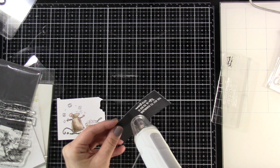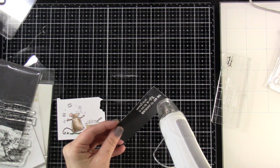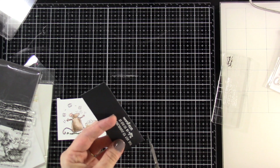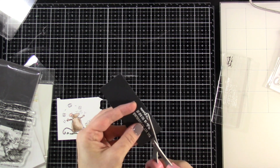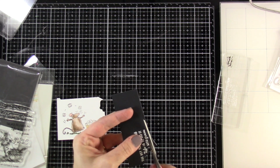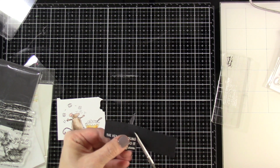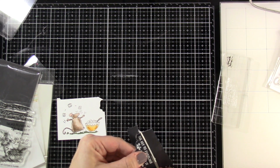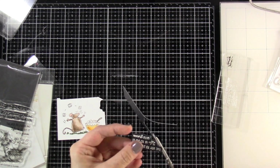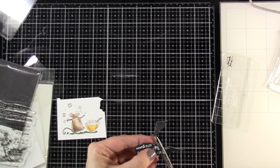There isn't a die for this sentiment, so I'm just going to go ahead and fussy cut around the sentiment. Typically I probably would just cut around it with my guillotine trimmer, but I really wanted it to be close to the sentiment, so I'm using some scissors and just trimming around those, moving the piece rather than the scissors so much. That just helps to get a better cut.